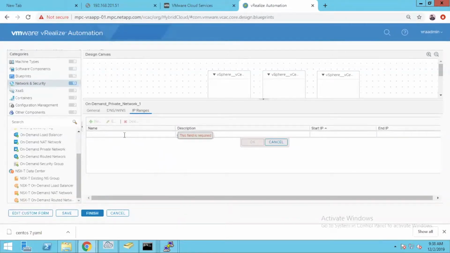I'm creating all new network, 172.21.01.x, start IP.